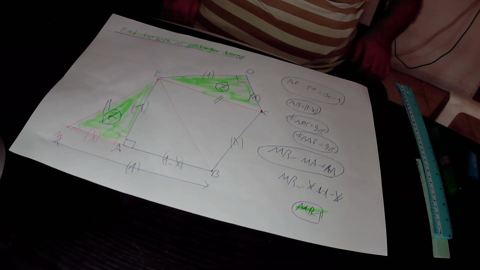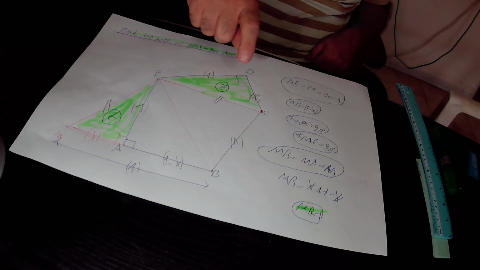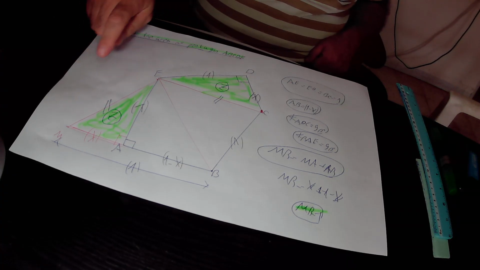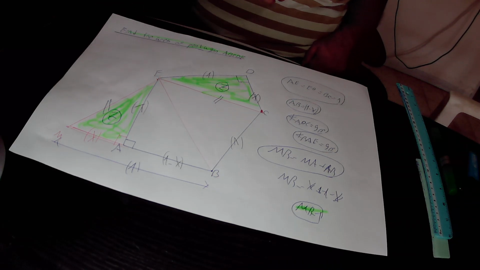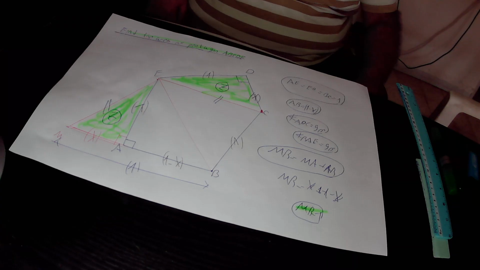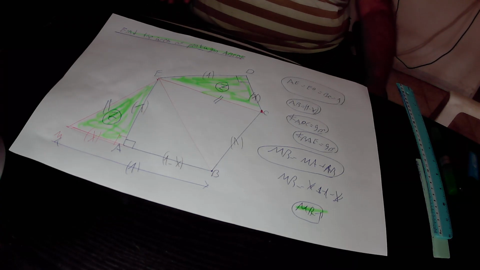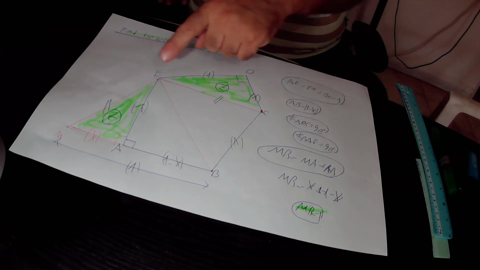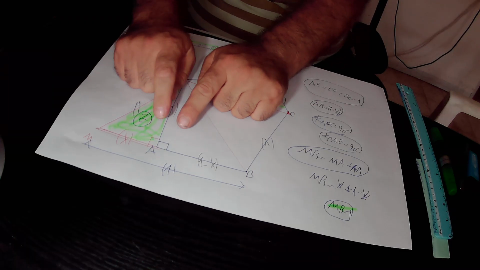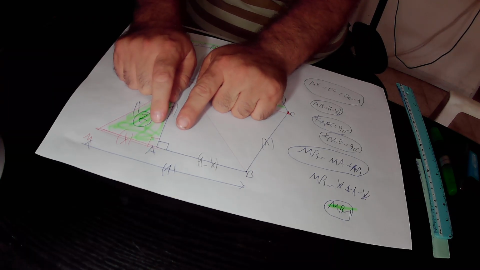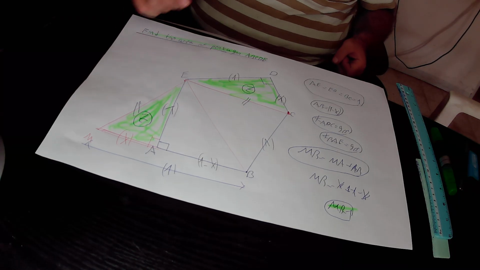We know that when we extend a straight line by a straight line, the result is a straight line. Therefore, BM is a straight line. If you focus on the upper side of the straight line BM at point A, the sum of the angles must be equal to 180 degrees. The sum of the angles on one side of a straight line is 180 degrees. So which angles do we have at the upper side of the straight line BM at point A? We have this angle, which is a right angle, plus this missing angle, which must equal 180 degrees. Therefore, this missing angle must be equal to 90 degrees in size.